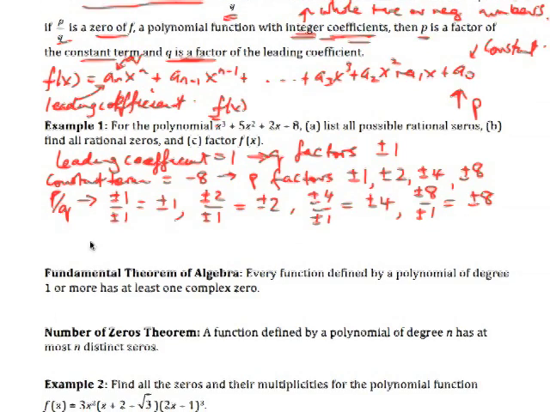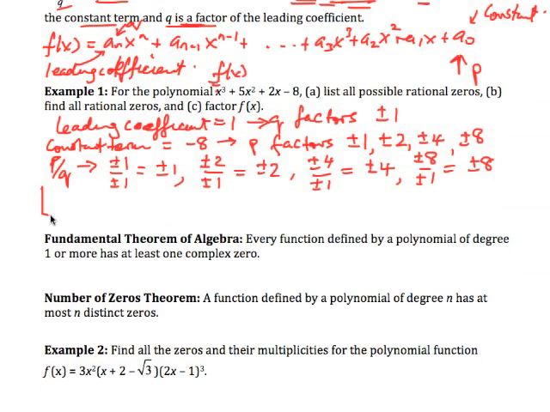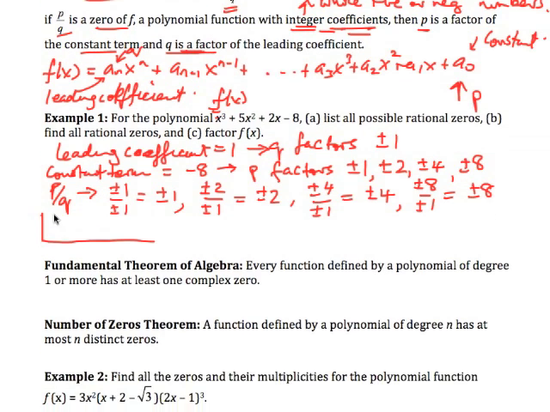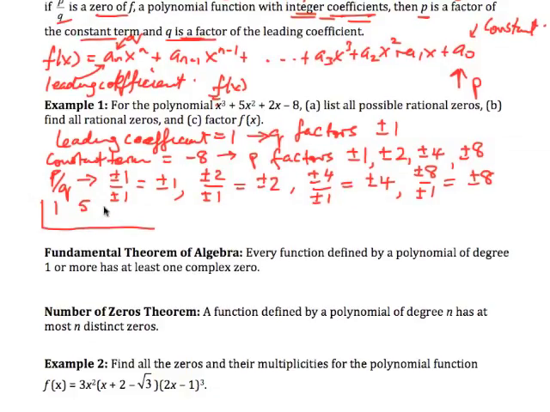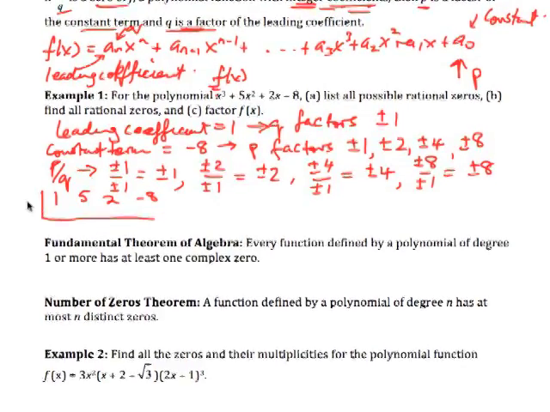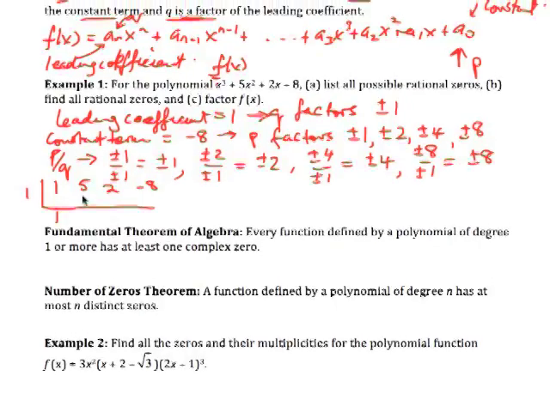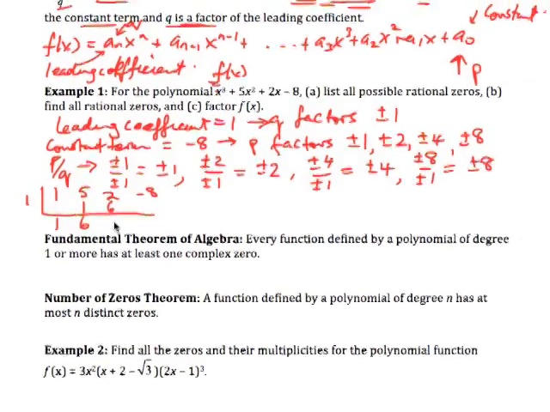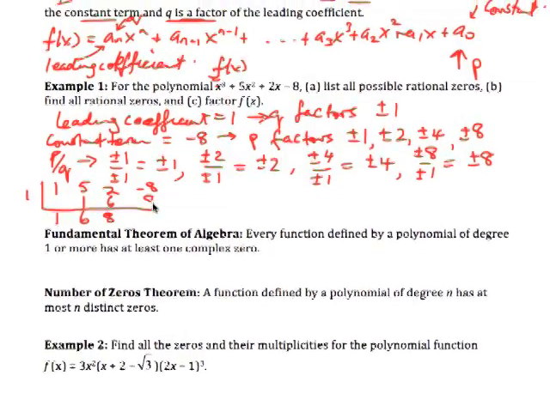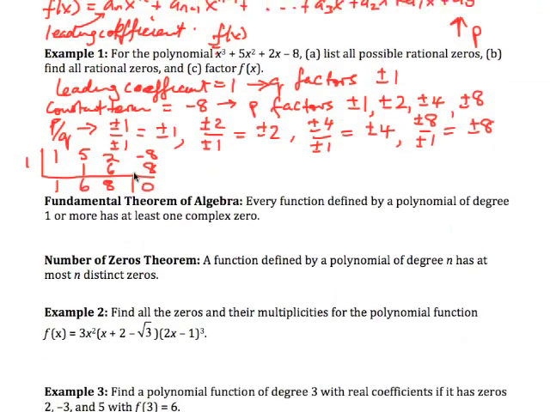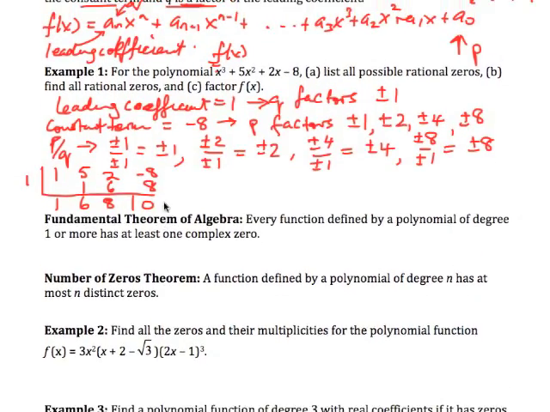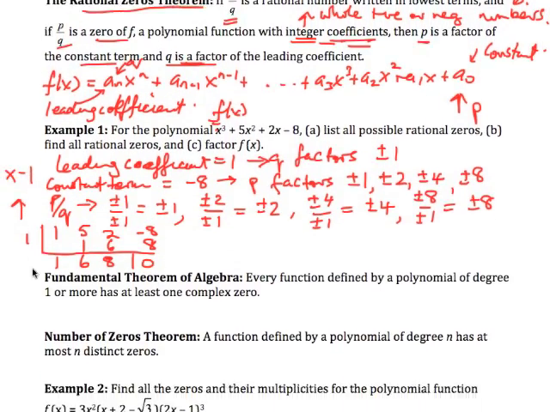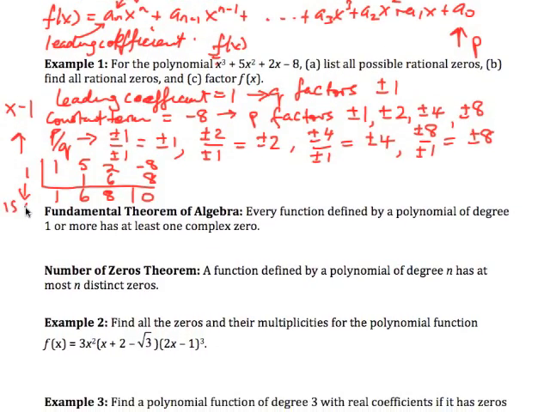And so we start with the first one, and we say, all right, let's do a quick synthetic division. So we have a 1, a 5, a 2, and a negative 8. If I put a 1 in here, bring down a 1. 1 times 1 is 1, so that gives me 6. And 1 times 6 is 6, plus 2 is 8. And this gives me 0. We've been fortunate that we've found it on the first turn. So in other words, this tells me that in fact x minus 1 is a factor, and it tells me that 1 is a zero.